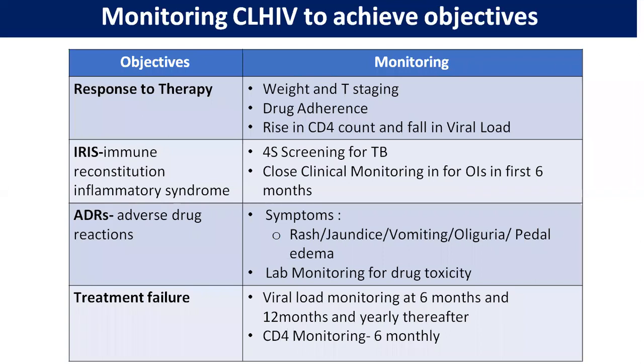Then, of course, if you see the CD4 count, there will be an increase in CD4 count, and a fall in viral load, which gives a criterion that the baby is taking the medicine. Then for the IRIS, again, you have to do the 4S screening. As I said, at each and every visit, you have to ask for fever, cough of any duration, not gaining weight or losing weight, and history of contact with tuberculosis. In the last month, he might have come without any history of contact, and this time might have a history of contact. So every time you must ask if there is any history of tuberculosis in the family and adults nearby, with whom he is having daily contact. So very important. And of course, fever and cough in an HIV patient is taken as of any duration.